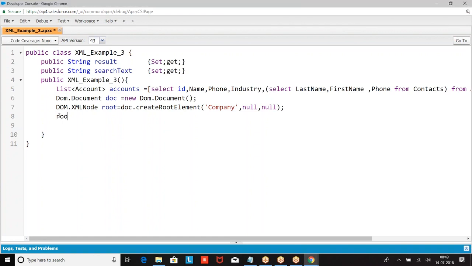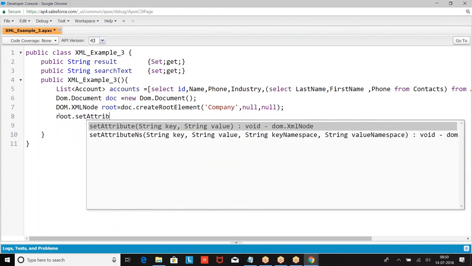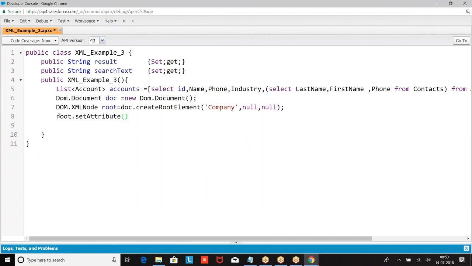Then we go with root.setAttribute, name. What is that name?